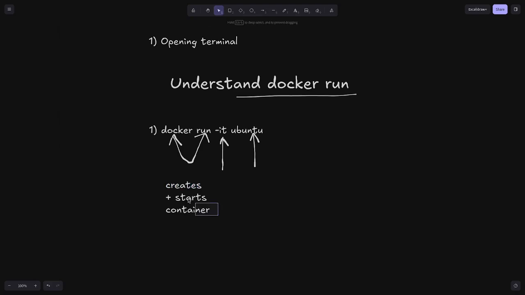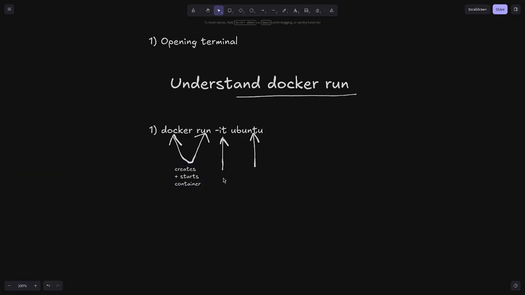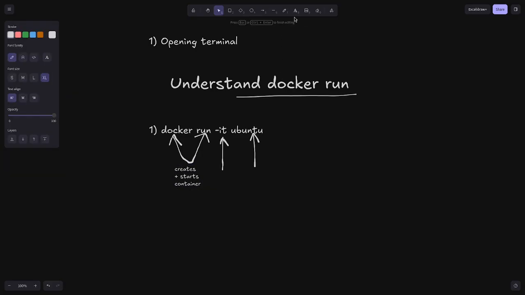So this is the function, or you can say the task, that Docker Run is intended for.